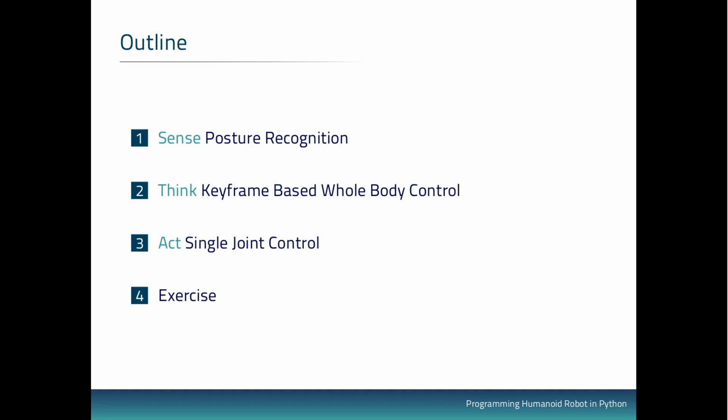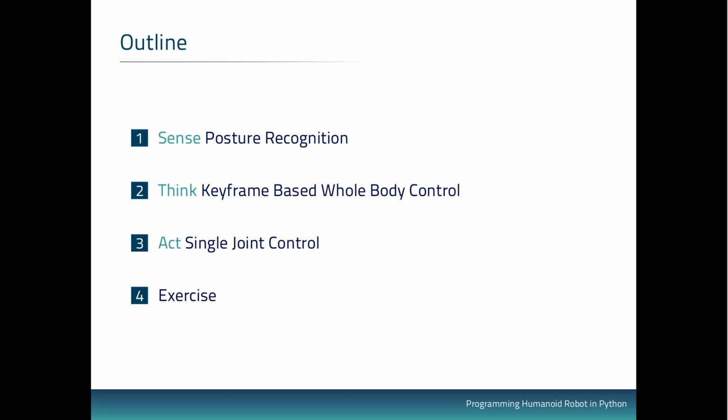And then the robot has to make the decision to choose the proper motion or proper plan to move the body in order to stand up. And then lastly, the robot has to be able to execute the plan, move the body parts or move the legs and arms accordingly to realize the motion. In the end, the robot also has to detect if the target state, standing up, has been achieved.